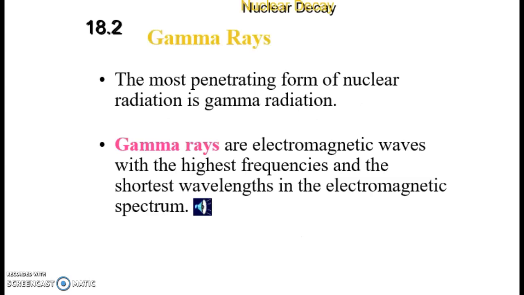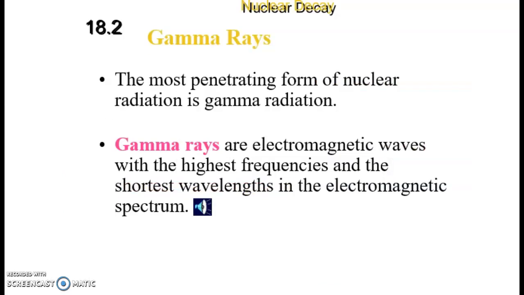Okay, so just in a very short recap, for alpha particles, in order to identify an unknown element, you know that the atomic mass number is going to change by 4 because that is the mass of the helium or the alpha particle that you get, and the atomic number is going to change by 2 because that is the atomic number that represents the alpha. With beta radiation, the only thing that is going to change is the atomic number, and depending on which side of the equation it's on, it's either going to increase by 1 or decrease by 1.